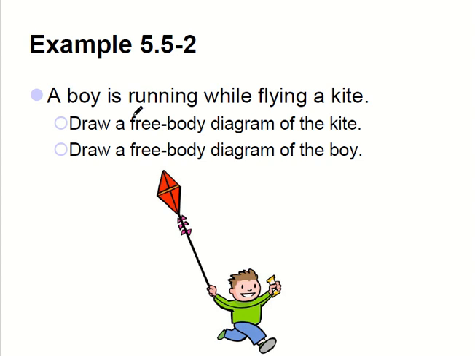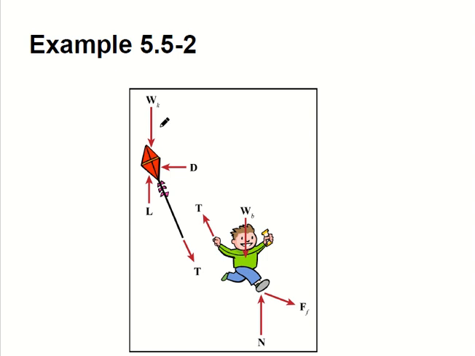All right, another one is a boy running while flying a kite, and we have to draw a free body diagram of the kite, and then a diagram of the boy. Your kite is going to have weight, and here is another force acting on it so it will stay in the air. And then the draft is going to go that way, meaning there's another force in the air pushing the kite this way. So your kite is going in that direction, where the boy is pulling the kite. His force is going this way, so because of the air, the kite will go in that direction.